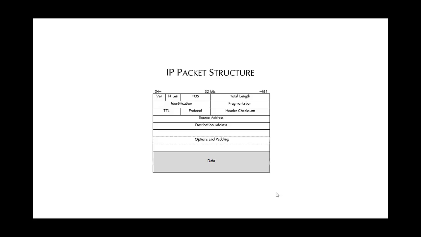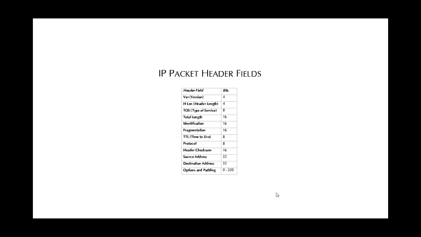The IP packet header fields are described in the next table. You will not be examined on these in detail, however you should understand the use of TTL, or time to live, the protocol and the fragmentation fields as described shortly. So we have the header field and the bits. So for example, let's go through them.